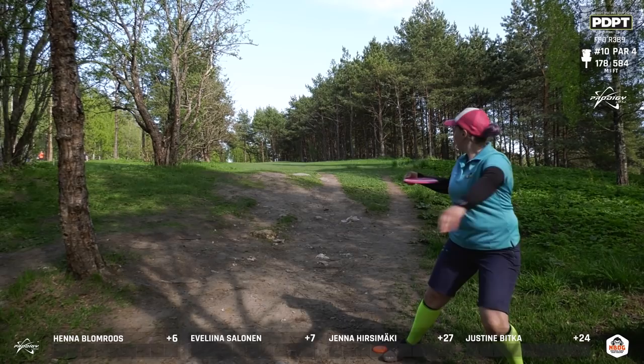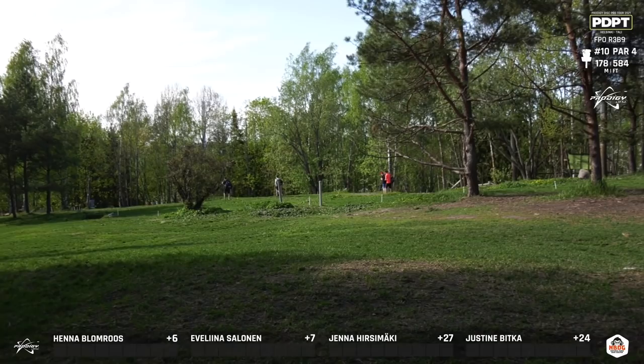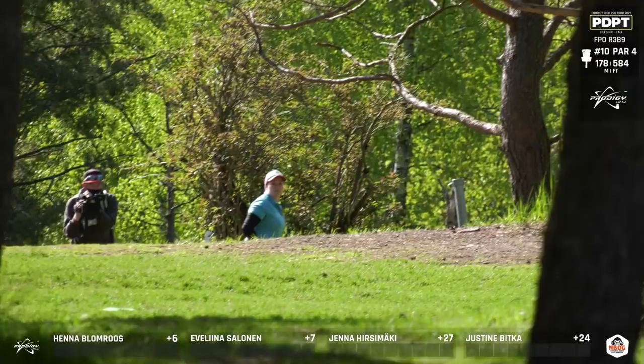Giving it an option, and you can see Justine, how far back she ended up. Hopefully this is a little left — that OB comes into play real quick. And like we said, just brutal positioning here. It saves her a stroke, I think. She just has to lay up, having to get to a good position where she can attack through this wall of trees.